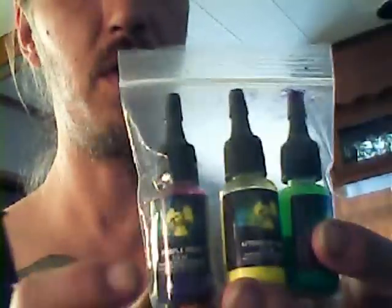Let me see here. Oh, I don't have one, or I don't have it out here. I do have some glow-in-the-dark ink work here. Some black light, ultraviolet, from Mom's. That does work really good. I wouldn't get the purple. The yellow and the green work awesome. Excellent, excellent. They show up really, really nice.